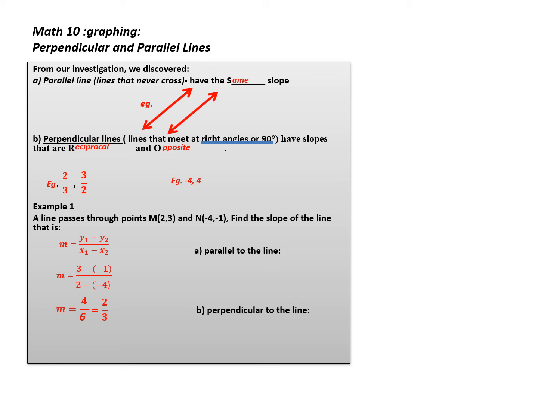I'm now able to answer my questions. The slope of the line parallel to this one: if my original slope is 2 over 3, then its parallel slope must also be 2 over 3. Note the two vertical lines — that is the symbol we use to represent parallel. For perpendicular: my original slope is 2 over 3. The perpendicular line must be reciprocal, so that's 3 over 2, but also opposite. Since my original slope is positive, my new slope must be negative — so that's negative 3 over 2.